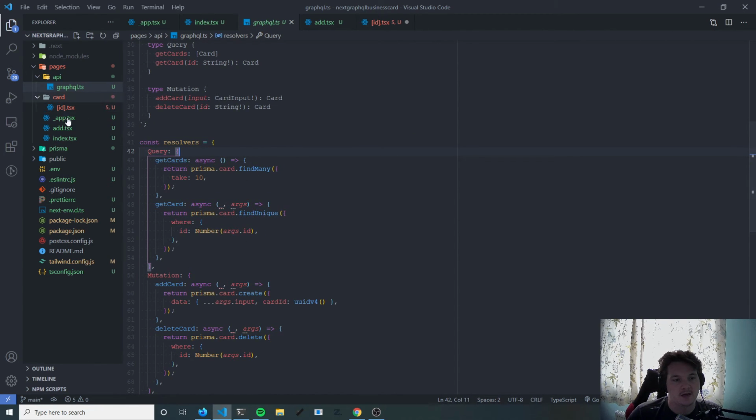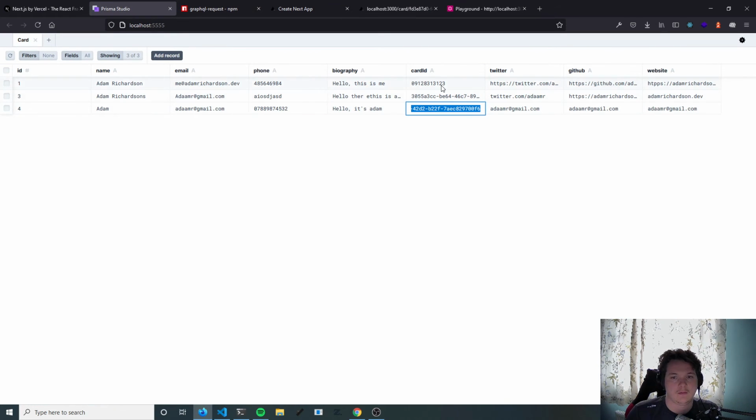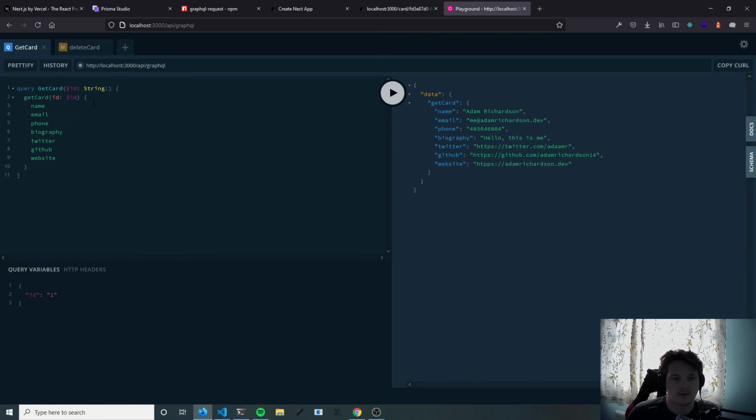So to do it for the card ID, instead of find unique, let's do find first, where card ID is equal to the ID that we pass. So then if I look at card ID here, that is working now.